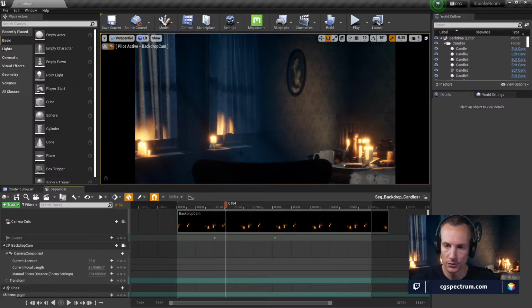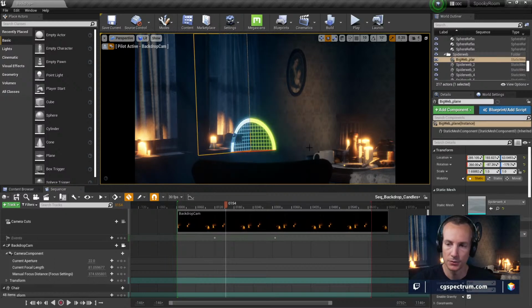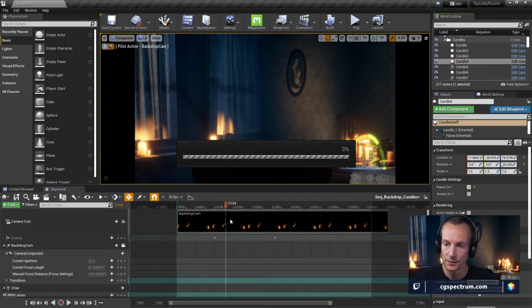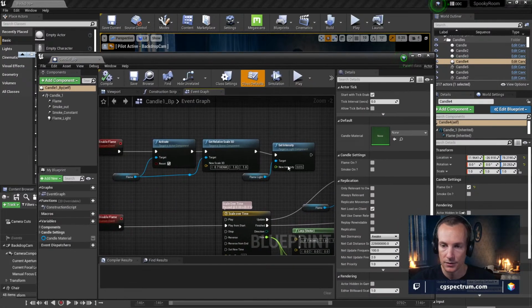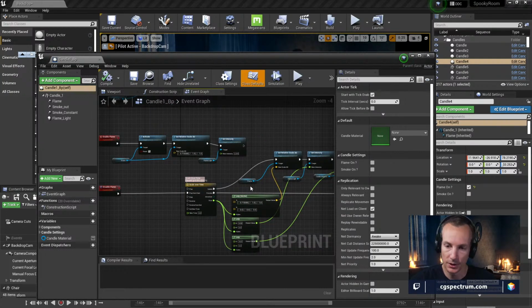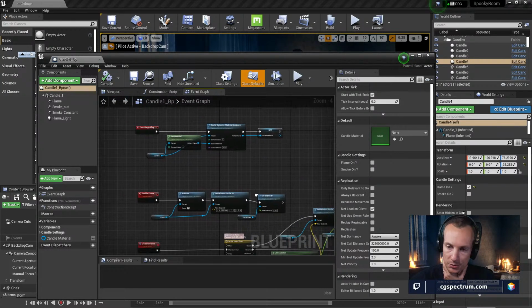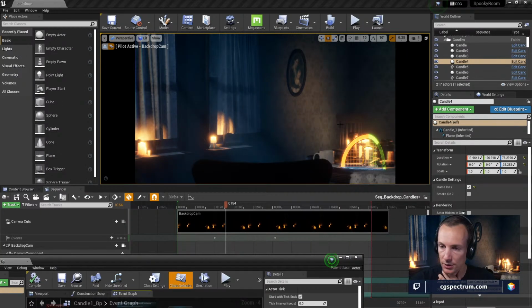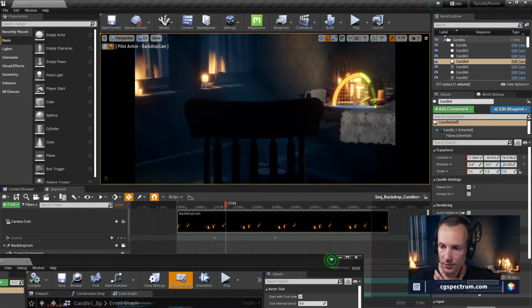Alright, I'm going to grab some of these blueprints here. This is going to be much different. I have looked at this control rig blueprint already, because it has these smoke on, flame on checkboxes which are exposed. You can determine whether you want to turn these things on or off.